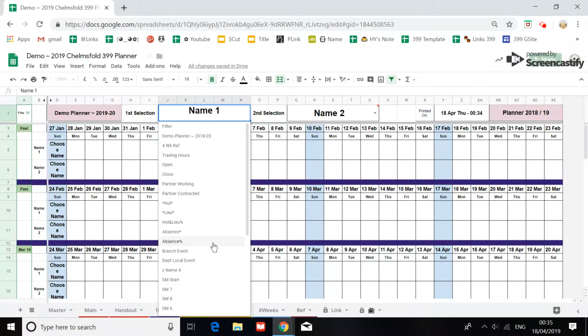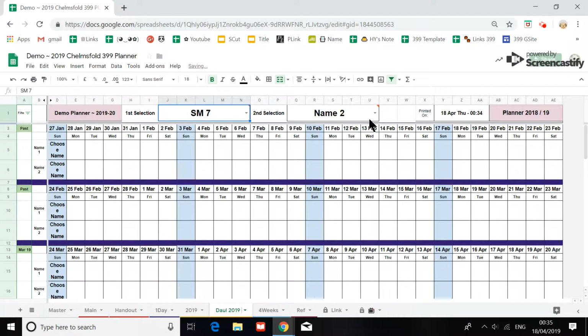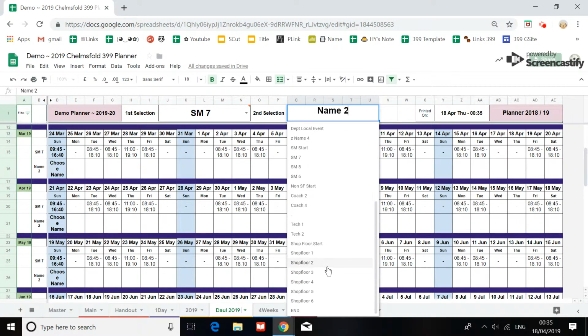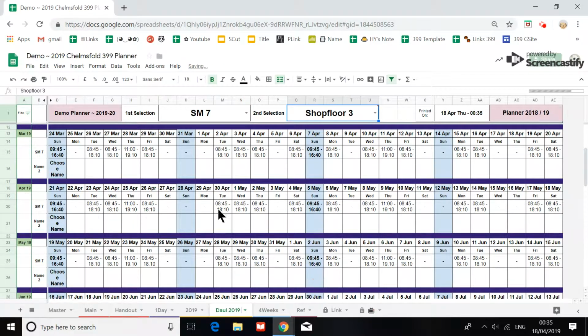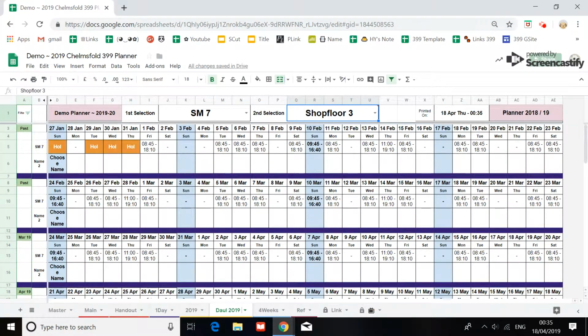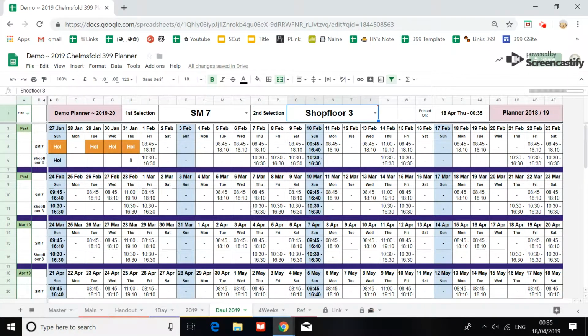The Drill 2019 is where you can compare two people's rota. For example, if you want to have a meeting with a partner to do their PDP or ARP, you can actually use this to match your day in and their day in.